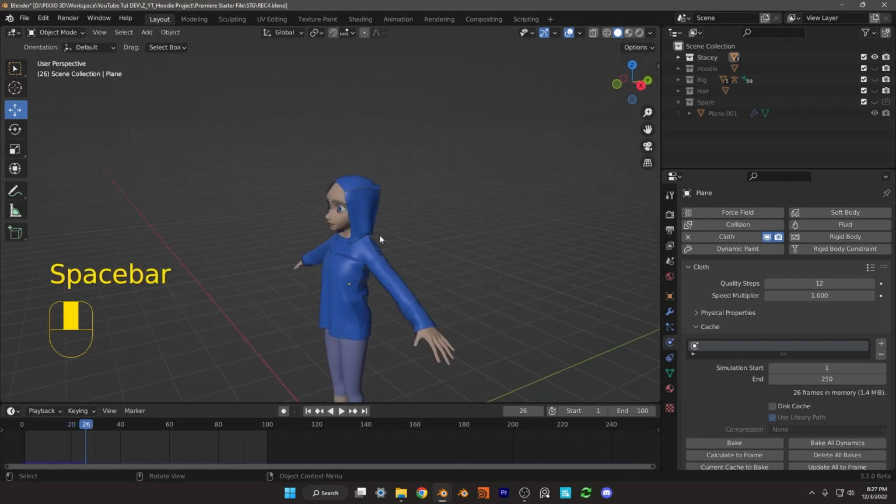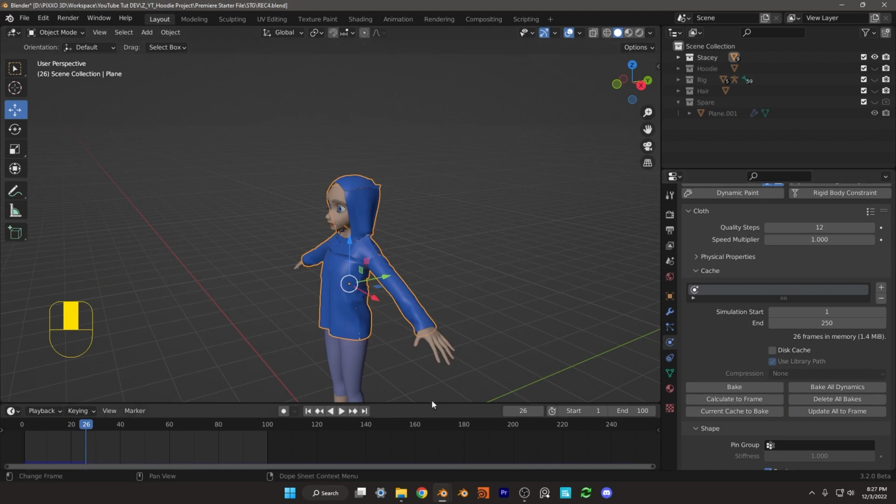But one thing I'll quickly show you as well: here we've only got 100 frames. If you go under the cloth settings, you get to the cache. Let's just make it 100, so essentially it's going to cache all this in. From frame 1 to frame 100, if you now click bake, it'll bake the cache into the blend file. Keep in mind, this can make your blend file quite large. But once you've baked it in, you can play it better in real time. You can add different modifiers on it and see how it reacts. I'll be back when this is done baking and we'll see what it looks like.